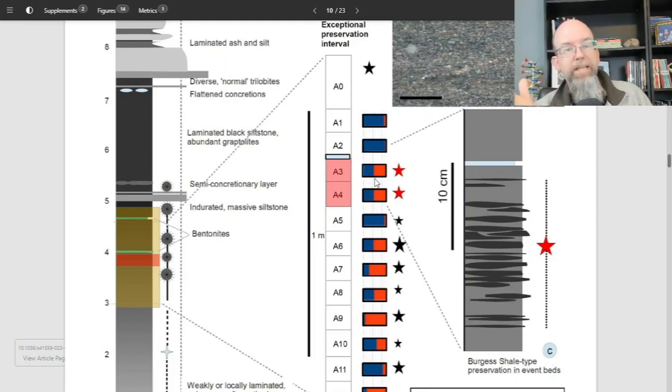Interesting that the fossil record contains little bursts of exceptional preservation. What does a global flood model predict? I don't think it can predict the complexity of the geological column right here. It definitely doesn't predict thin bentonite layers being laid down without being disturbed in a chaotic global flood — that's a failure of flood geology. It would also predict that if all these layers were laid down very quickly, any organisms jumbled up in those layers should all be exceptionally preserved. But the actual observation is that we have tiny windows of exceptional preservation, and most of it is not very well preserved.